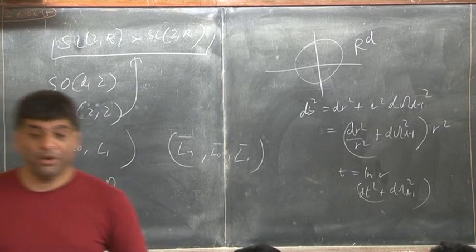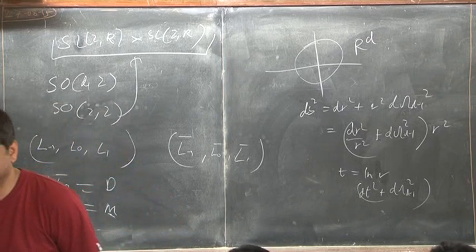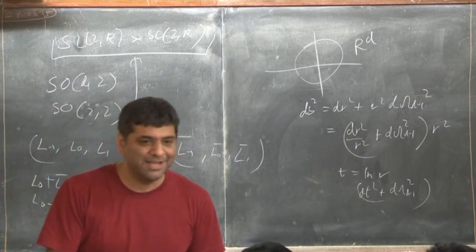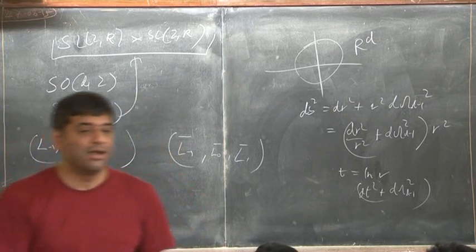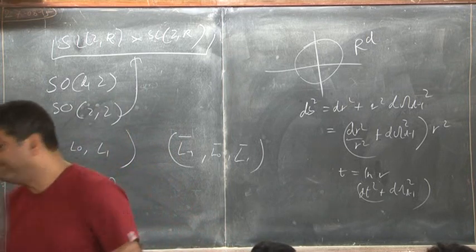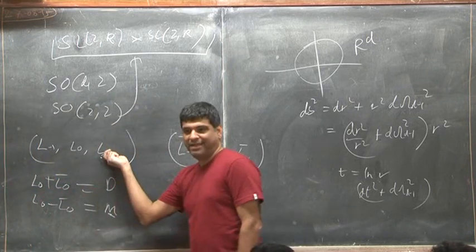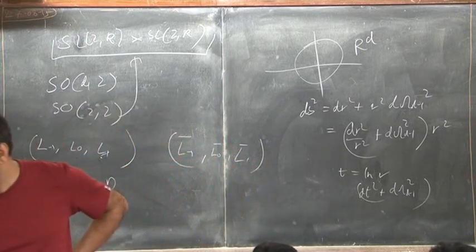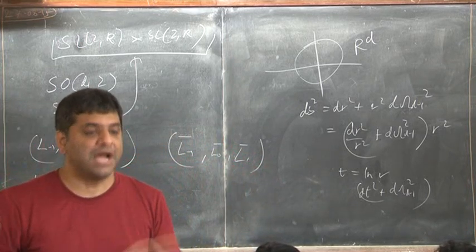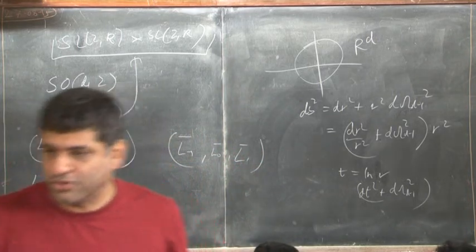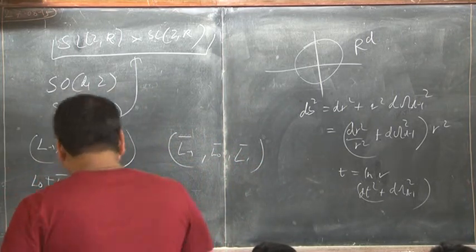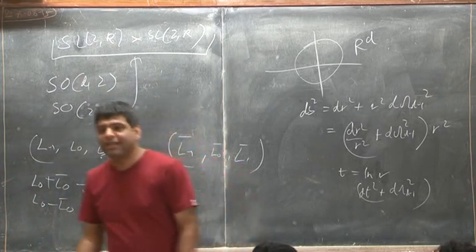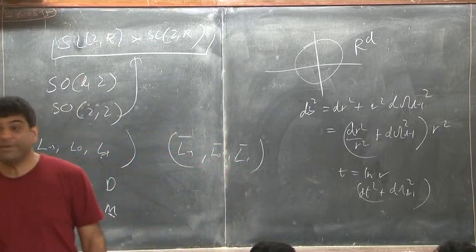Now, what was our condition for primary operators? Our condition for primary operators was that the operator was annihilated by Ln for all positive n. In particular, it's annihilated by L1, so in particular, it's annihilated by the special conformal generator. So an operator that is primary, in the sense of the Virasoro action, is in particular a primary under SL2 and transforms under SL2 in the usual way. But it's much more.